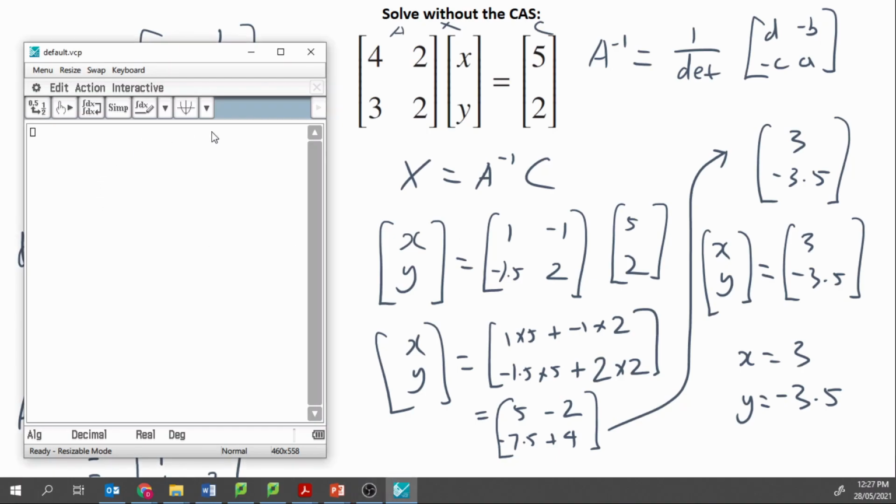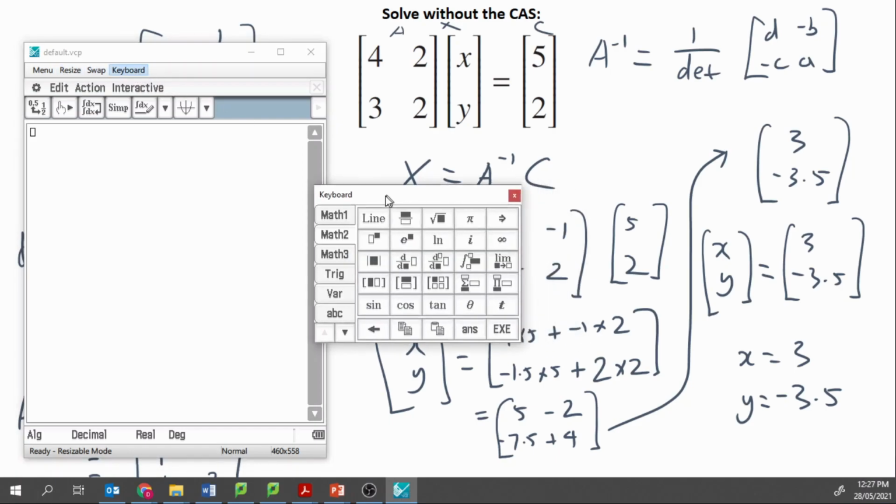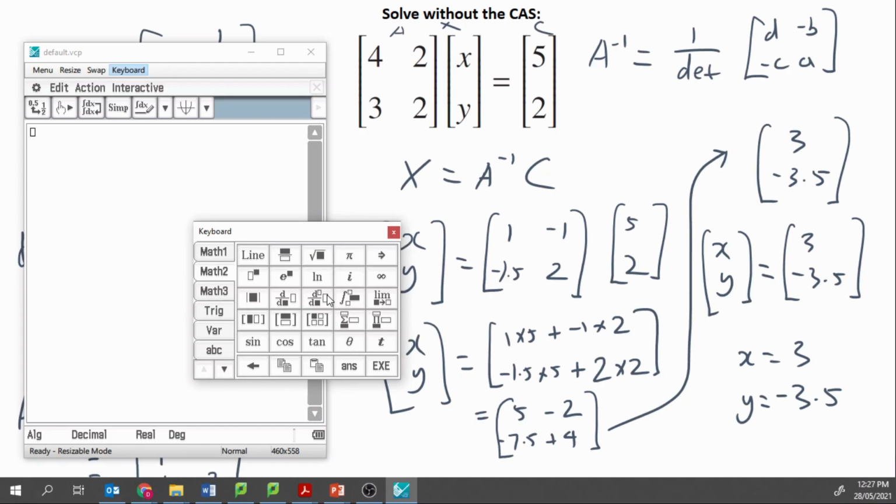Alright, so all I need to do for the CAS is type in A inverse times C. So let's do that here. Let's go into keyboard, that will open up this. Go into math 2, I'm going to start by typing in A inverse. So we've got this, all you need to do is put in matrix A, that's 4, like that. And then all we do here, we don't have to work out the determinant or anything, just press that here, that gives you the inverse. And then press times, and we'll just multiply by C, which is that one there. So go to math 2 again, type in the matrix, press enter, and we've got the same answer as we did by hand. So we know we did it correctly by hand, and that's also how you solve it with the CAS calculator.